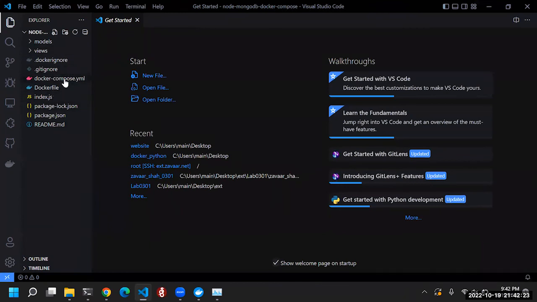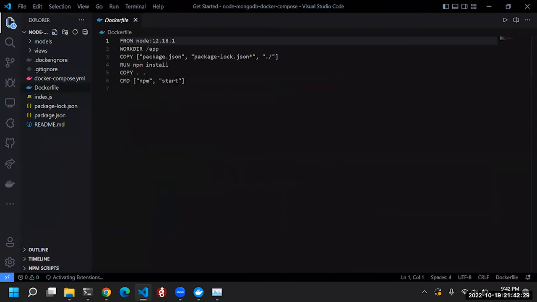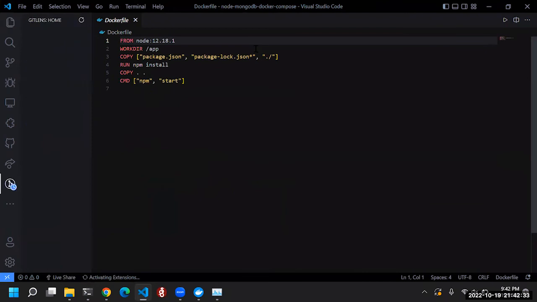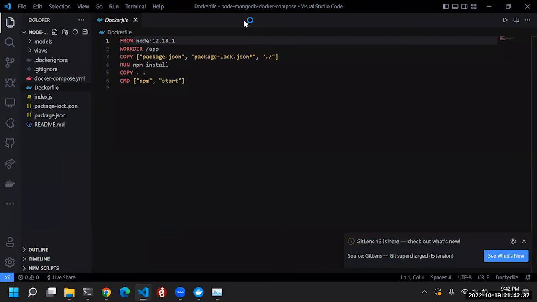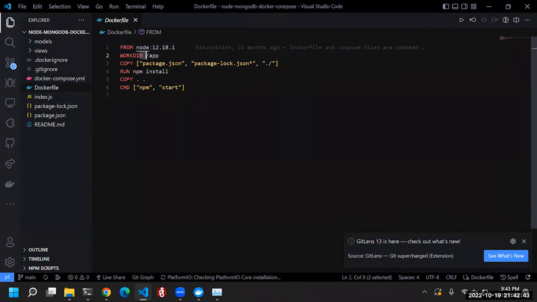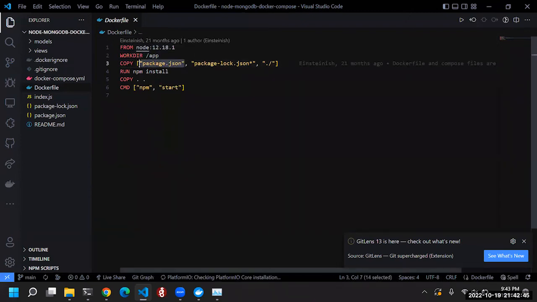So pretty much what the author does, he has a Dockerfile. If you have experience in Node.js, you need a package.json that's kind of like your manifest file that has all your dependencies in it.